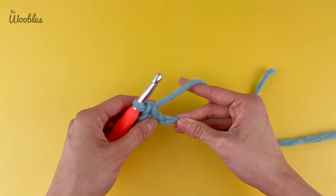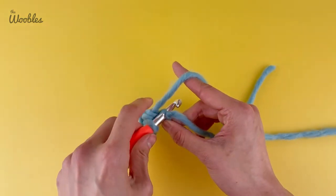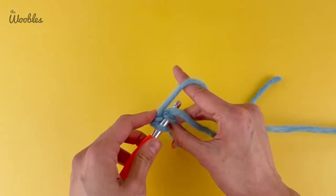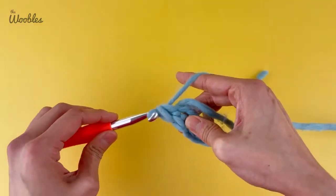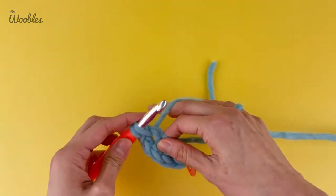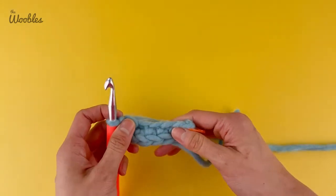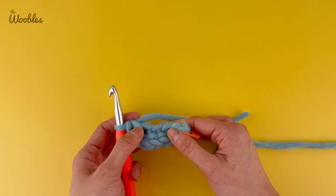If that thing gets tighter, it means it's the knot. All right, but let's say you can see that V that represents the last stitch in the foundation chain. We're going to put 3 single crochet stitches in here. And notice how I'm actually starting to rotate my piece, because what I'm ultimately trying to do at this point is create that rounded part of the oval, and I'm getting slowly into position so that I can now crochet into the other side of the foundation chain.